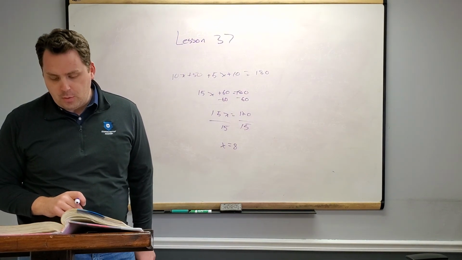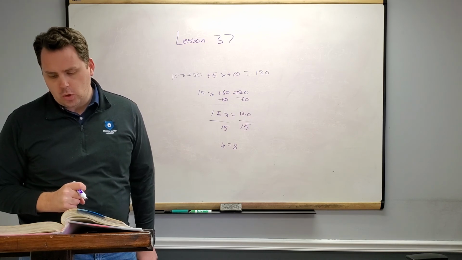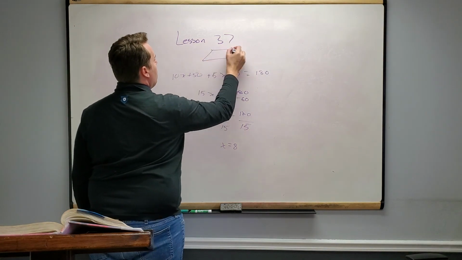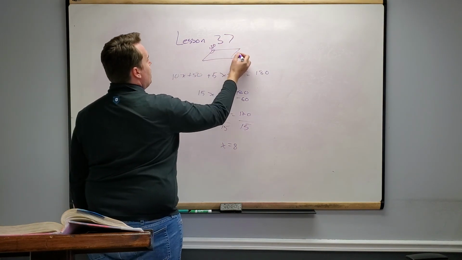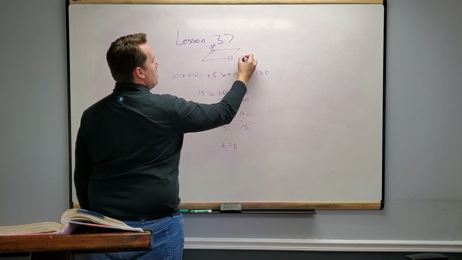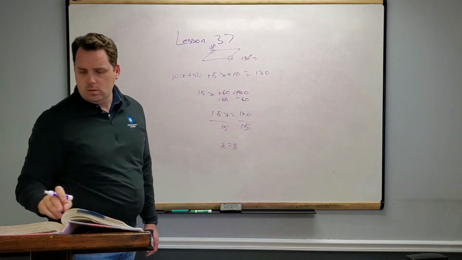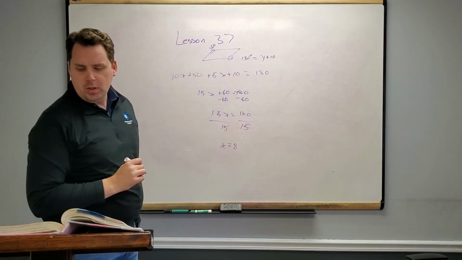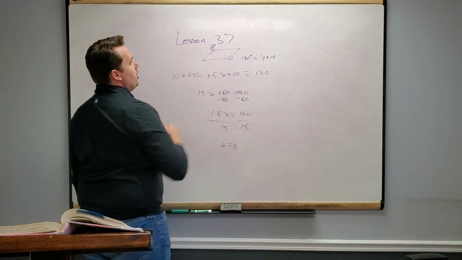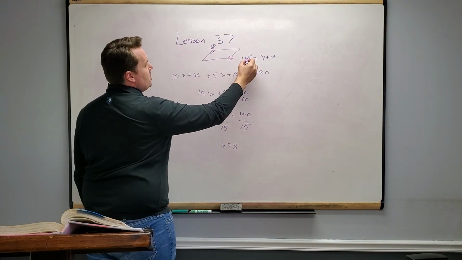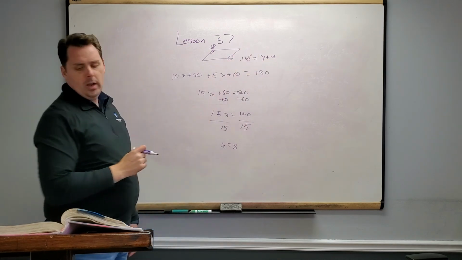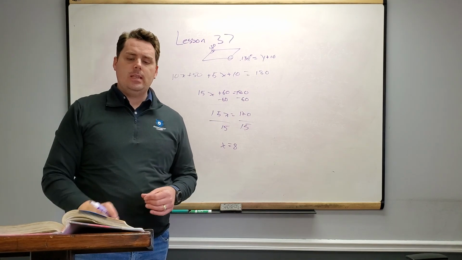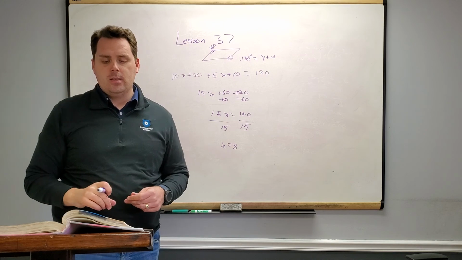If you know that's 130 degrees, the opposite is also 130 degrees. So the y plus 10 is 130. So when I solve for this corner right here, I found 130 degrees. I can just write this 130 degrees equals y plus 10. So when you have the x, you are solving for the degrees right here. And then you know the other side, 130 equals y plus 10, and so y equals 120. Okay? So try and practice A, B, C, and D, and then verify in the back. That's lesson number 37.